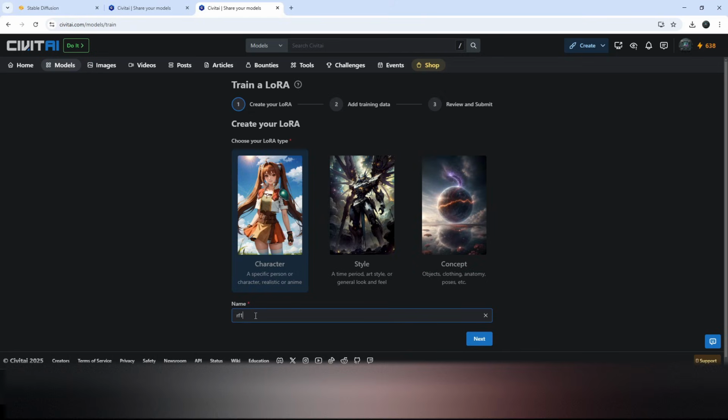The reason I'm doing it that way and not typing out Red Fox 1 is because the way prompts read things is it reads everything in your prompt. If your trigger word is something that is already tagged as something else, it can incorporate that as part of the prompt. So you want to use something that is unlikely to be a word that got tagged. RF1 probably has something somewhere in the model that is tagged as RF1, but it's not going to be nearly as common as a word like fox or red or anything like that. So I'm going to just leave it like that. Make sure this is selected, RF1, hit next.